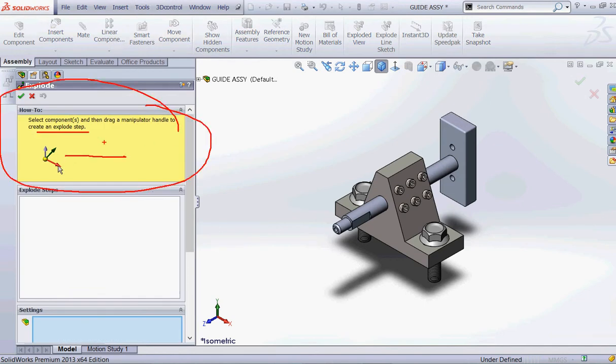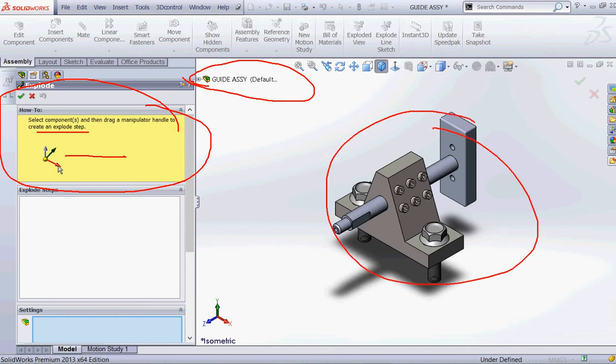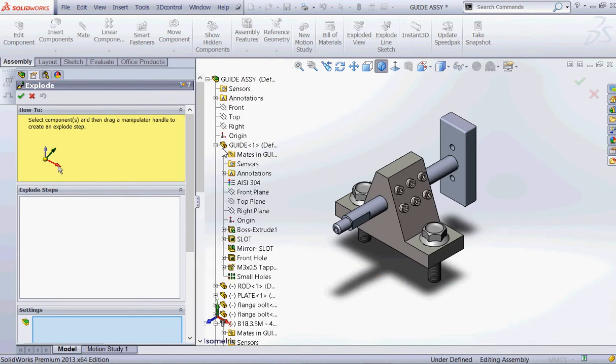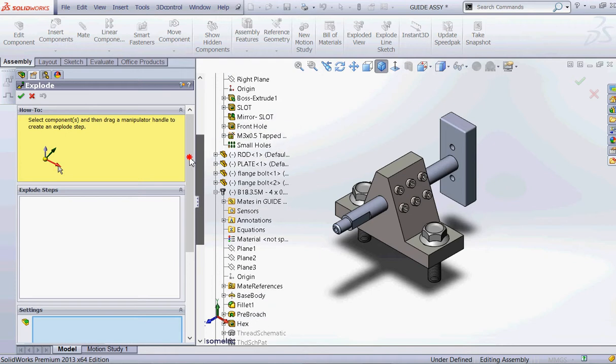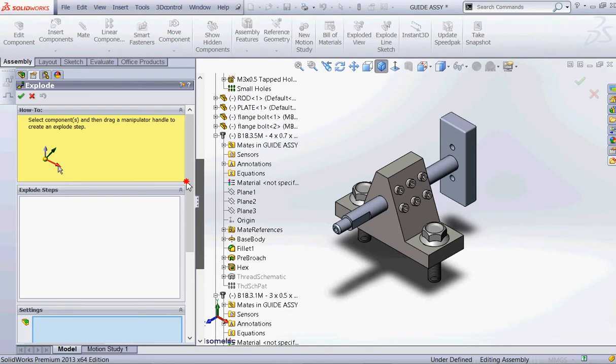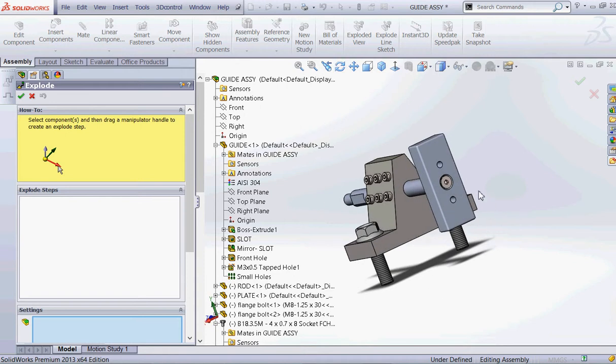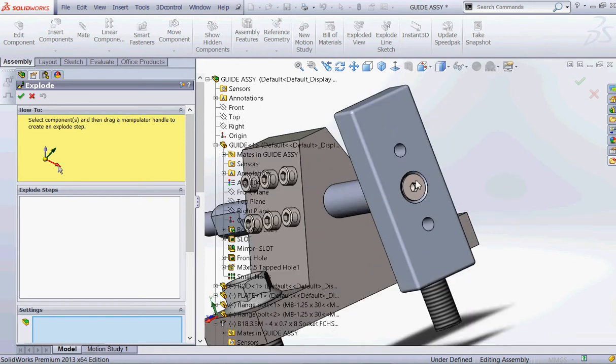I could also right click in here, all right, and I should be able to do an exploded view. Nope. Okay, so I'm going to come over here. I'm going to go new exploded view. Oh, the third place is I can go insert exploded view. See that? So that's the third place you can go to create your exploded view.